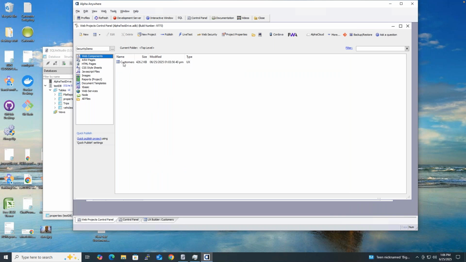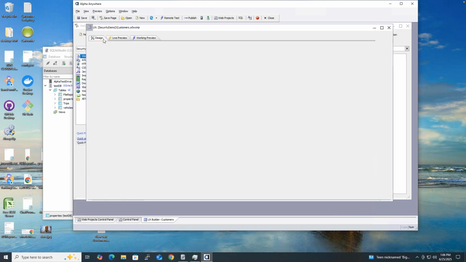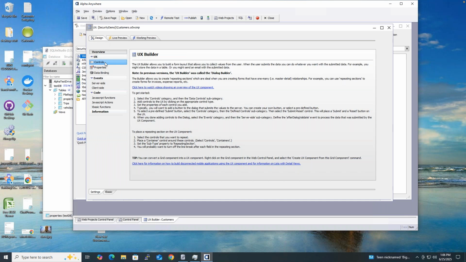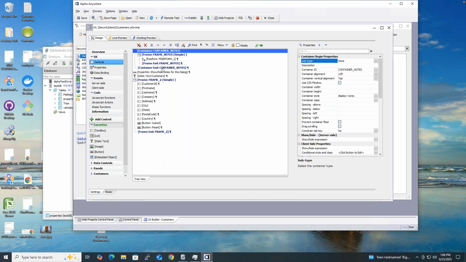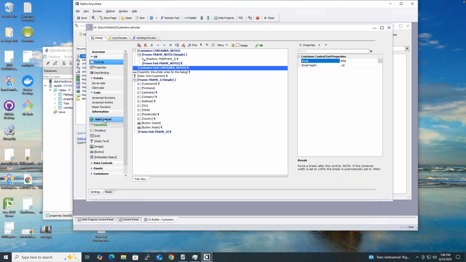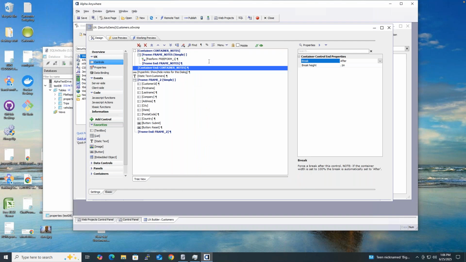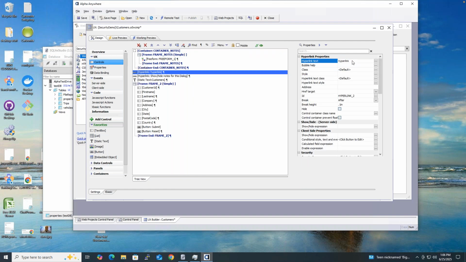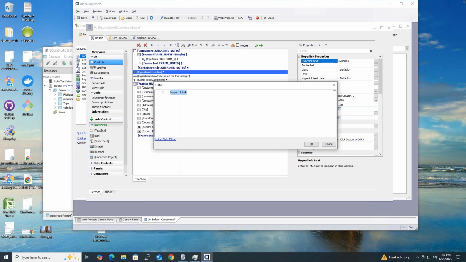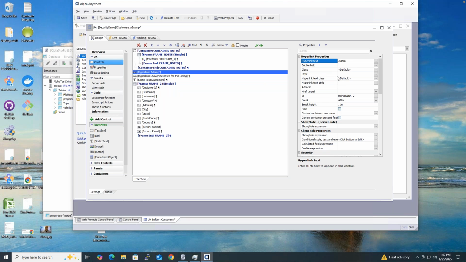So we'll go back into web components. That'll link to the admin page. So I'm going to go into controls, move down to about here. Add a control. It's going to be a hyperlink. There we go, link. And the hyperlink text is just going to say admin. And then the hyperlink is going to go to, actually, well, here's the href target. Here it is.